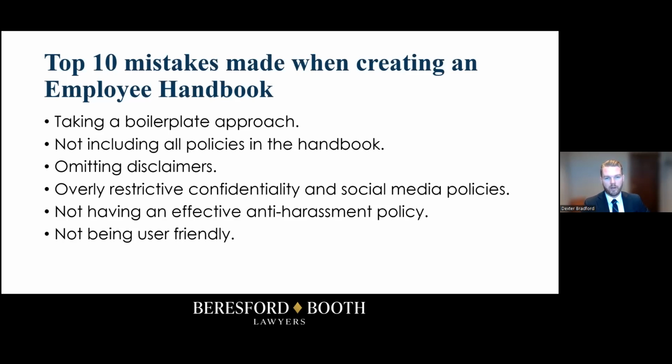And what good is paying for and putting all this work into an employee handbook if no employee is going to read it, or if it's going to be completely unreadable? So make it more user friendly. I like to have some sort of color or paragraphs, a table of contents. Make it as easy to read as possible for the employee, and try to be concise. It shouldn't be a 100-page document or a 50-page document. It should be 15 to 30 pages max, and something that the employee can easily read before their first day.